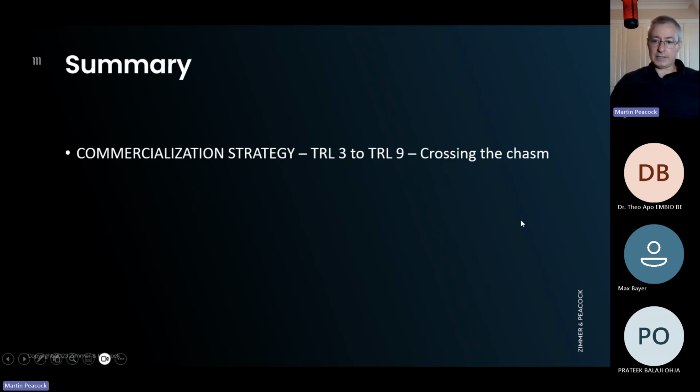So in summary, and I've actually come to essentially the end of it now. We're trying at ZP, and I think the demonstration I did earlier on was to show you how robust this is. We have a platform upon which you can develop assays, or you can use one of our existing sensors. But if it's our existing sensors, you may still have to characterize them in your particular application. But we think that the platform allows you to go much quicker from TRL3, which is really the gravestone of most development, that people really don't get it out of the lab, to a much higher technology readiness level, because in fact it's much easier.